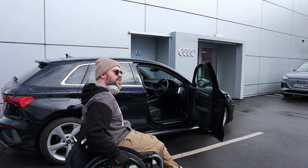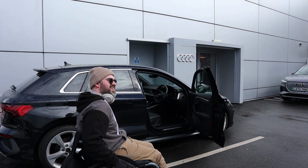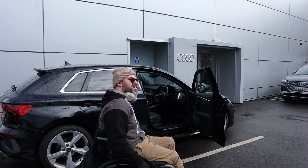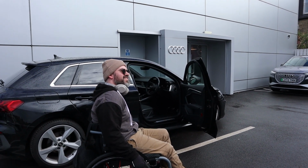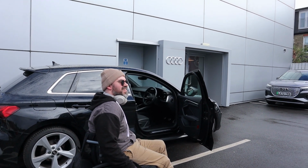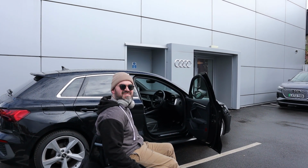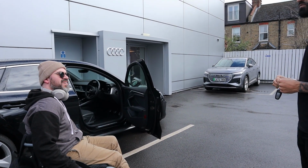How much would that be for a deposit? Off the top of my head, it's a 3, I think anywhere between 2.5 and 3 grand, give or take. Because that's what they do as well. They make more money when they're automatic, don't they? Also, it's more expensive in general, whether it's Motability or not, normally about 1,500 to 2 grand more expensive. And does it come with a reverse camera and stuff? Reverse camera, front extras?